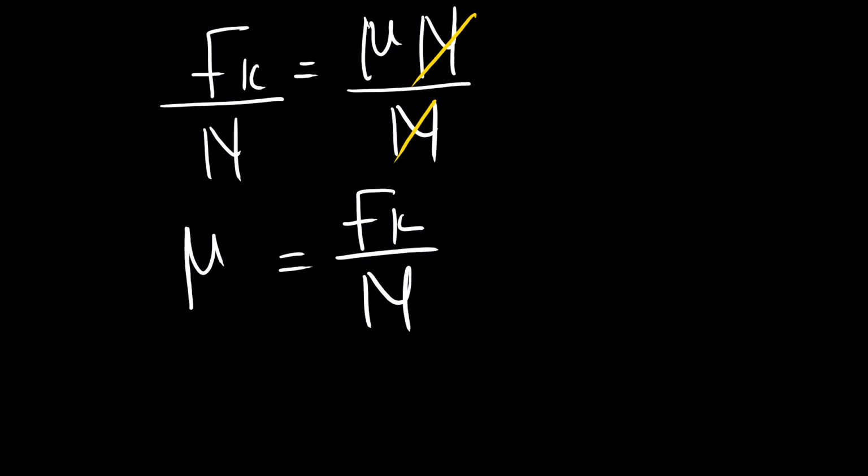Now we all know that an SI unit of a certain physical quantity consists of the quantities which we have within the equation. So in this case, what is the SI unit of kinetic friction? The SI unit of kinetic friction is Newton. The SI unit of normal force is also Newton. So Newton divided by Newton will result in 1. That is why the coefficient doesn't have an SI unit.